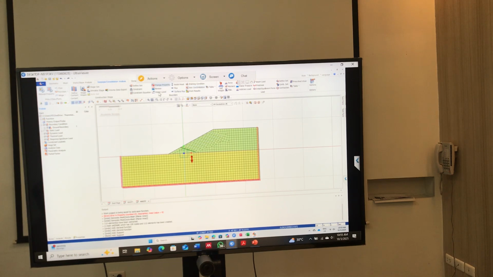When you look at this, you will find this review is already there. And I want seepage along the edge of the model. So if I click here and I change to edge, I call it review. Now I can select the edge.